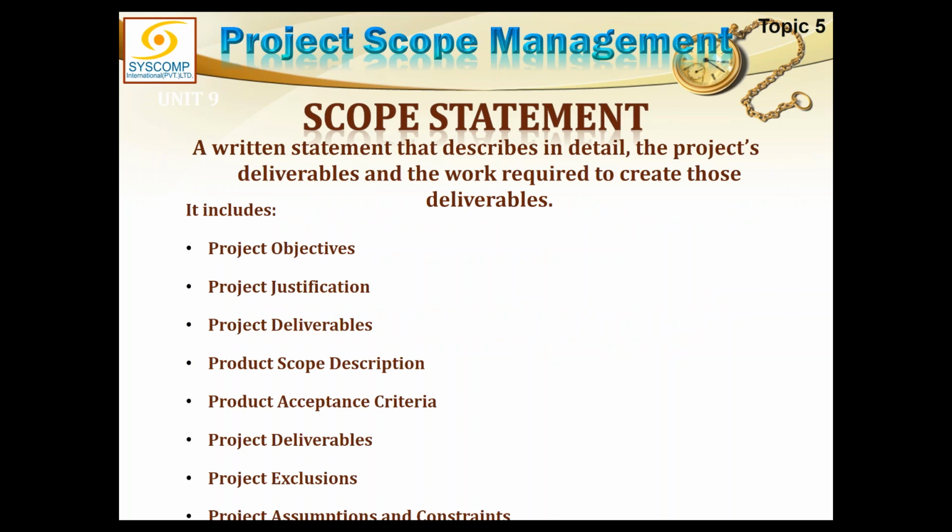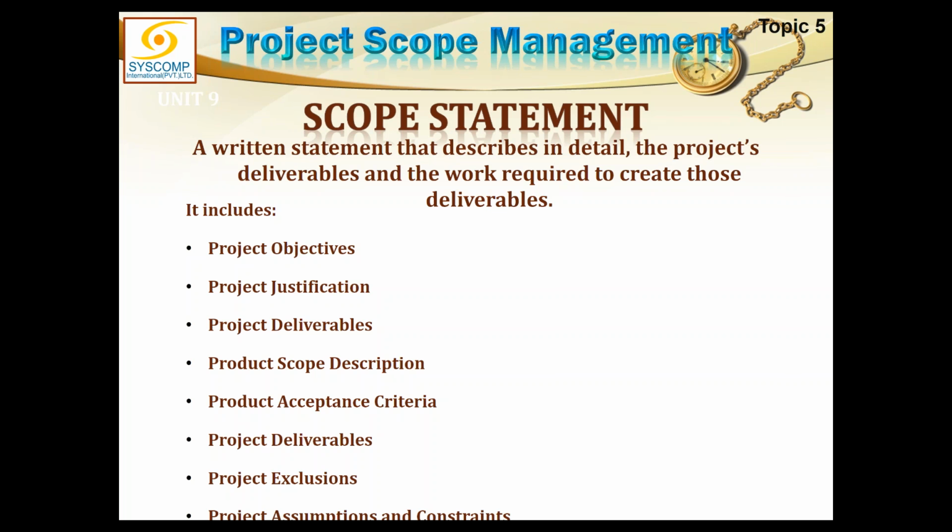So generally speaking, if you want to have certain areas covered in the scope statement, then you must have project objectives. Actually, the scope statement will have almost the same ingredients which the project charter has, but the project charter is a very brief document, maybe 1 page or 1.5 pages long, not a very lengthy document. But the scope statement is elaborate. Although the headings, the topics covered are almost the same, except for a few exceptions, like phases are not there in the charter. They can be there if the senior management wants to define how many phases should be there in a project. They can tell you in the charter. But if they are not given, the project manager is supposed to provide those details.